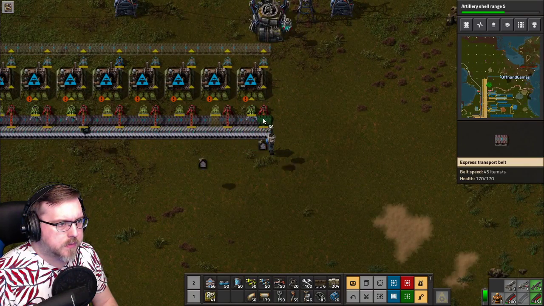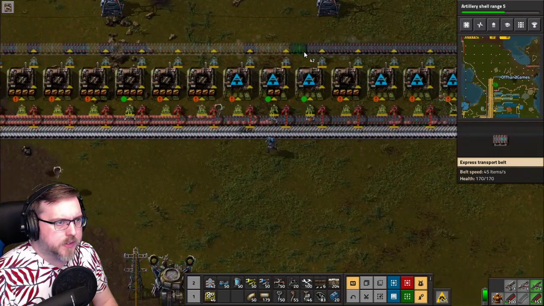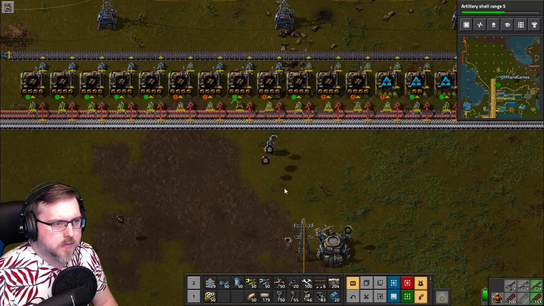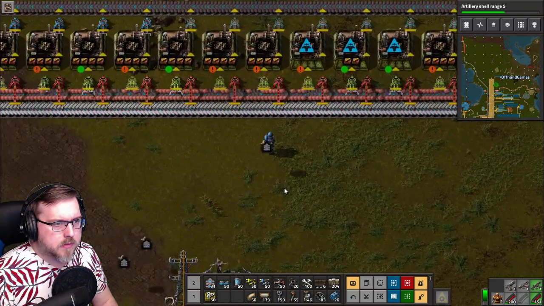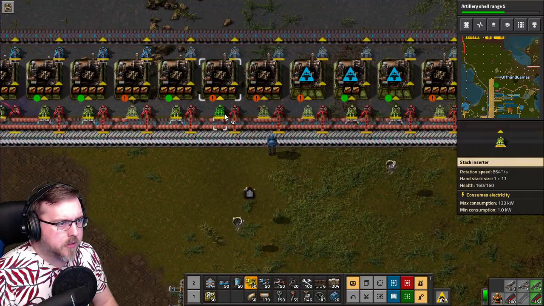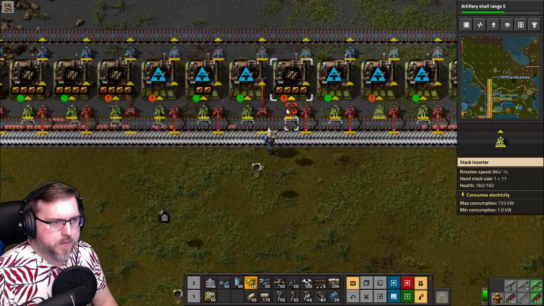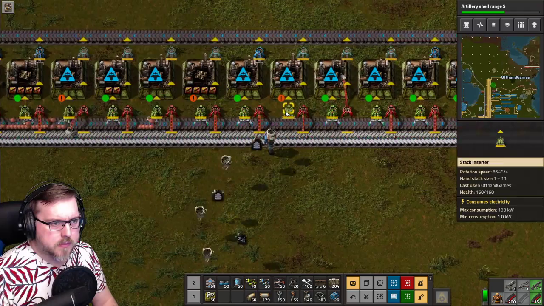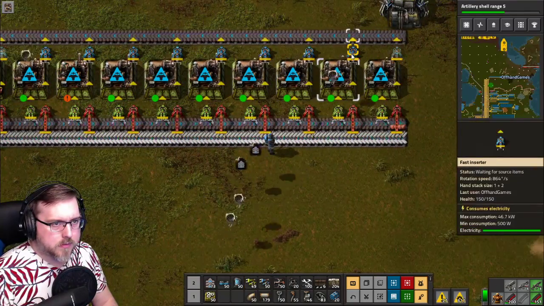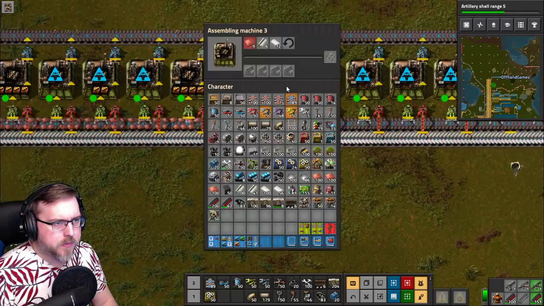Alright. Let's see how that treats the copper line. Why are we waiting for stack inserters to be delivered? That's a little weird. Are we good? The occasional inserter just wants to be delivered instead.